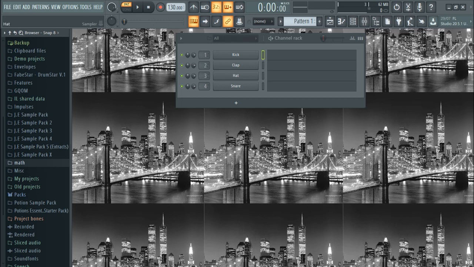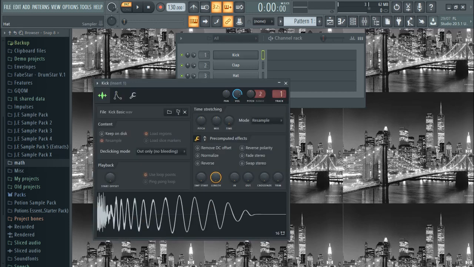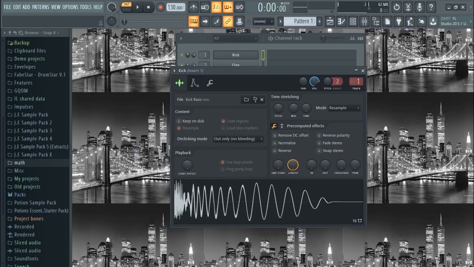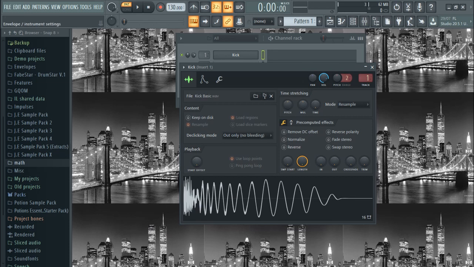The second method I feel is more complicated and is more for people that are lazy to transport their packs to FL Studio.